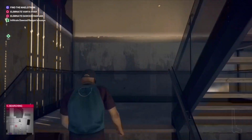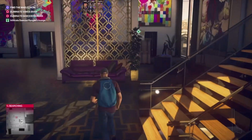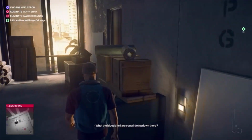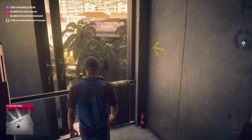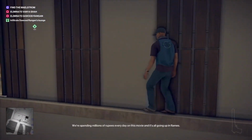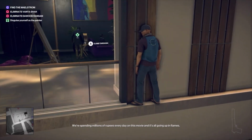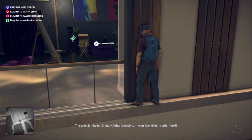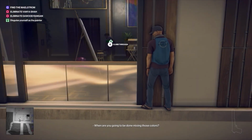There's an enforcer in this room, but she's otherwise occupied. And what we need to do is we need to get into that penthouse. So there's a security guard standing in front. Obviously he won't let you in. So if we just climb over this window we can jump in. But be aware, just wait for the conversation to play out, because I jumped in early and the security guard stands up. So we're just going to wait for them to have their little chat.